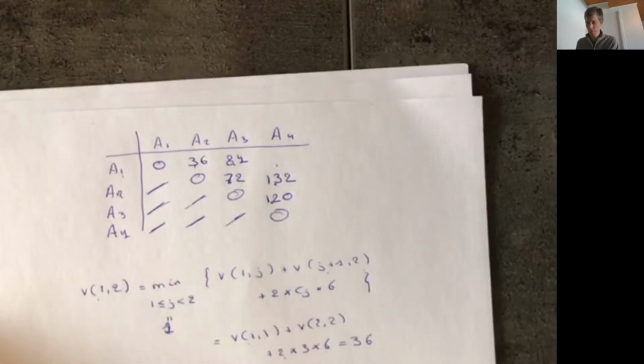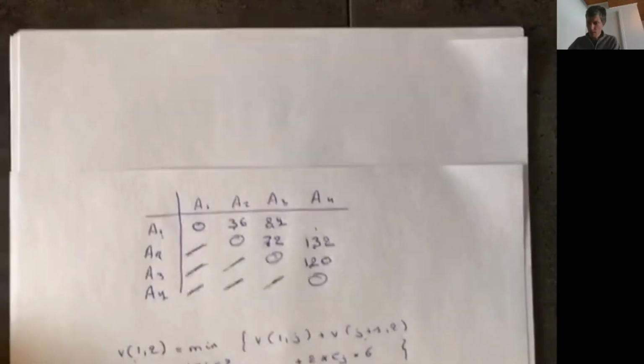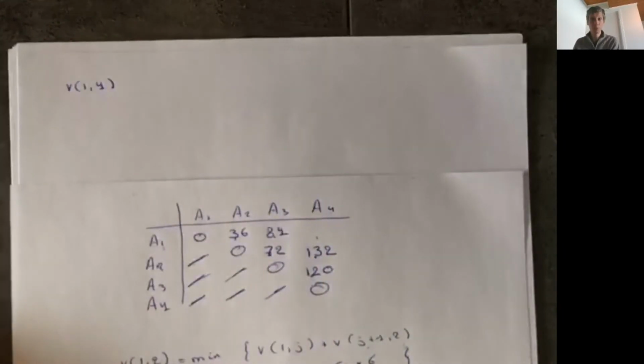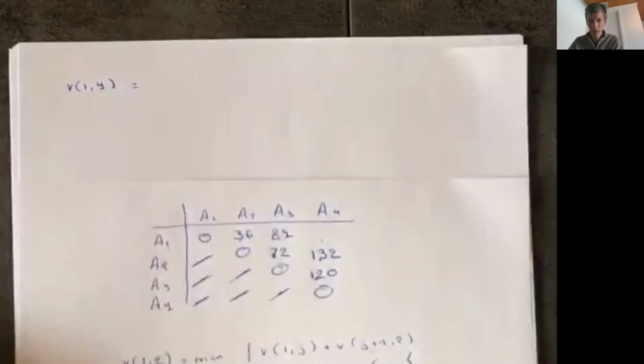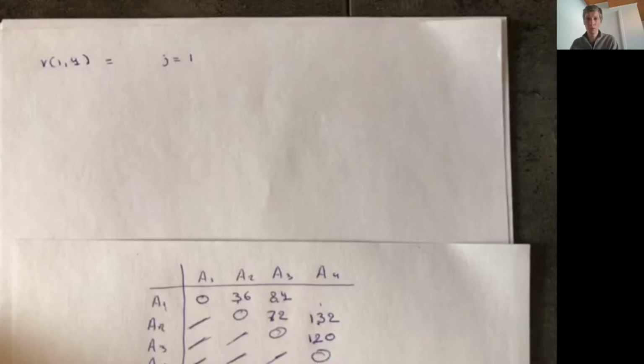Okay, and now we're at the final one. So let me take a new sheet of paper. I have to compute V1,4, which is basically the product that I want. That's the number I'm interested in. And here J can be 3 values, right? The longer the distance between the matrices, the more values J can take, right? It's the more options where you can put a split. So here J can be equal to 1, 2, or 3.